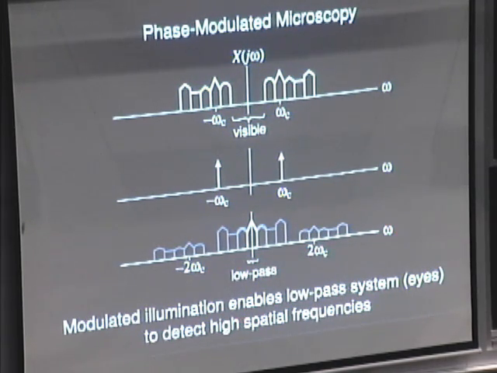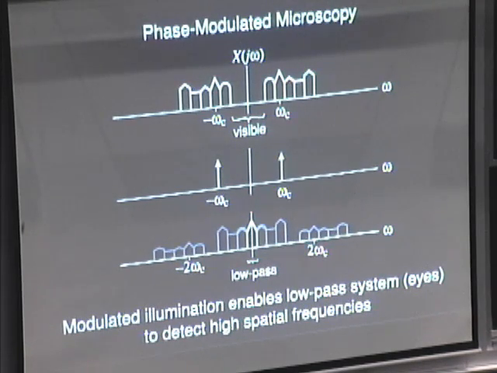If this is the complicated picture that we would like to look at, this is the Fourier transform. If we demodulate with this stripe at omega C, we're able to bounce down this peaky house, and we're able to see that part of the picture, even though those frequencies are too high to go through the microscope. There's a limited number of frequencies that will go through the microscope, just like there's a limited number that will go through your eye. We can take a band of frequencies that don't make it through the microscope, beat it with this stripy pattern into a frequency range that does go through the microscope.